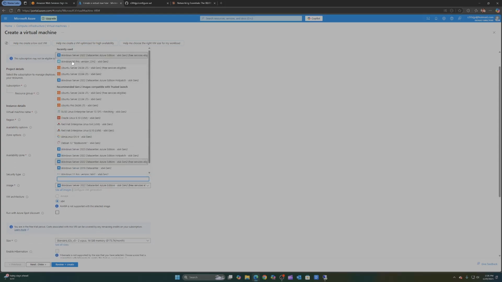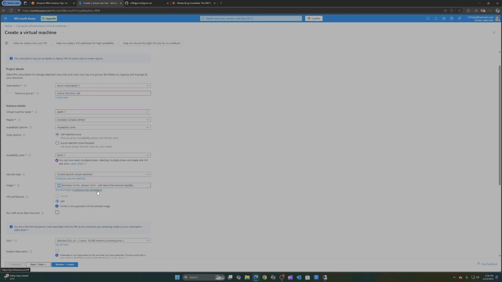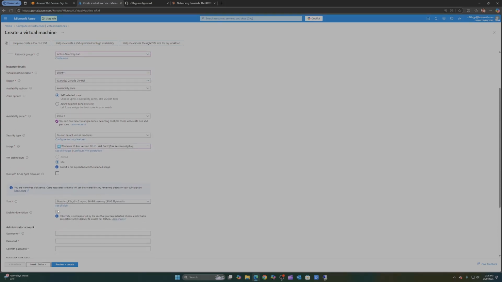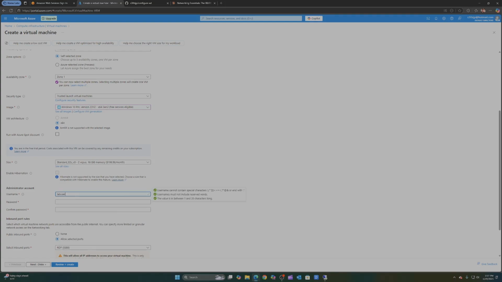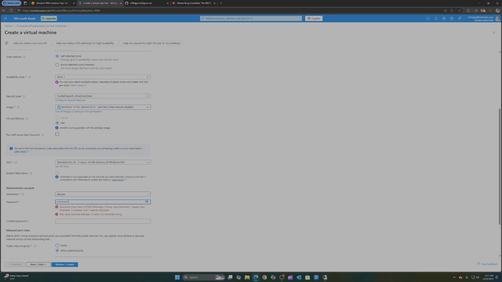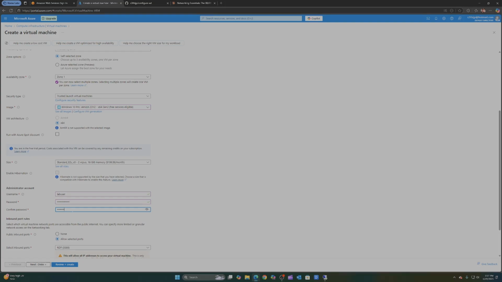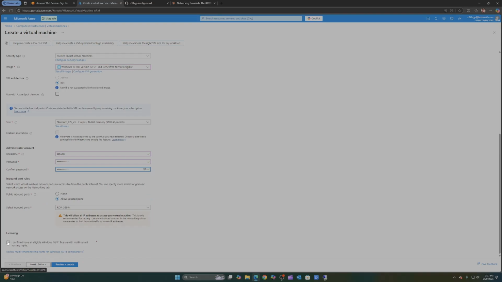Okay, this one will have the Windows 10 Pro. We're going to do another 2 vCPUs. Do lab user for this one as well. Keep everything simple and the same. All right, then we're going to come down here and make sure that we have it set up to where it's going to have a license with it.